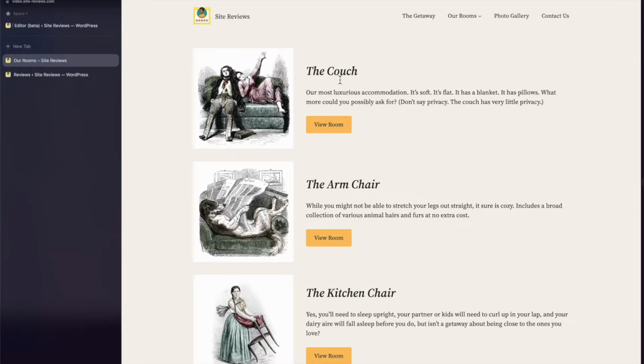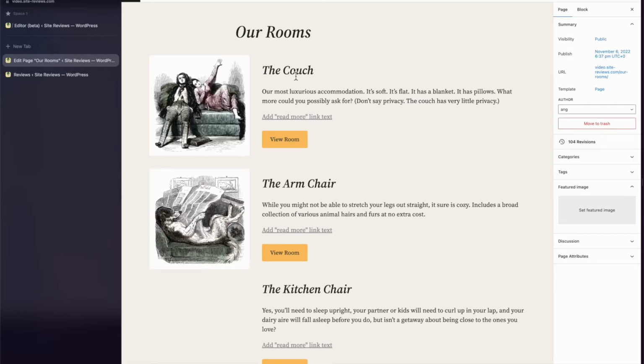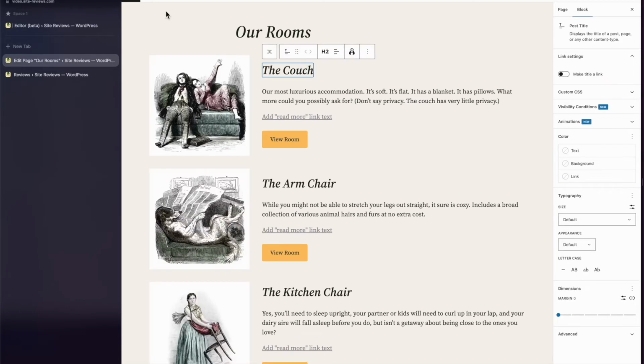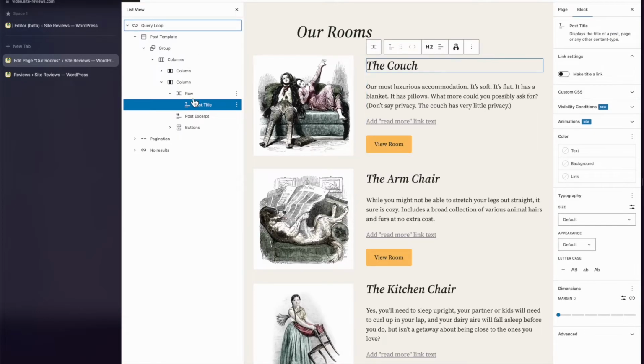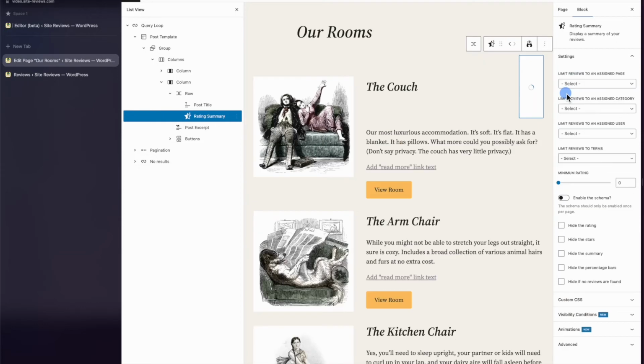Okay, so the next thing we want to do is we want to edit this page, and we want to put the rating, the average rating, on this rooms page. Okay, I've got a block underneath, and we want it to be the summary.